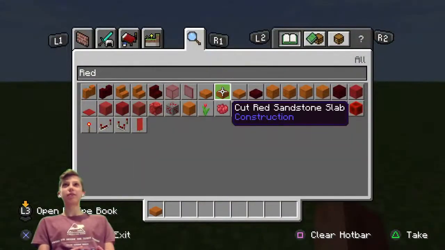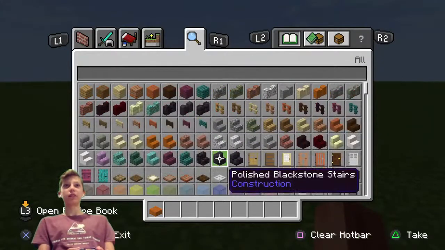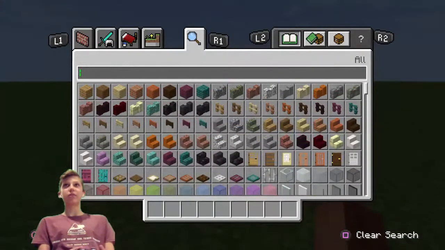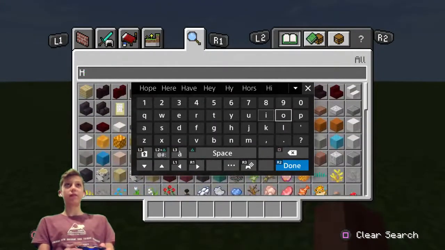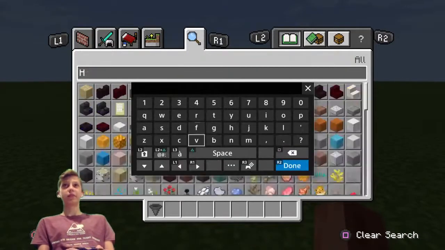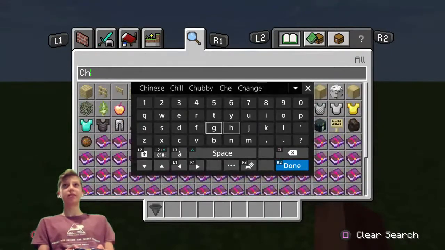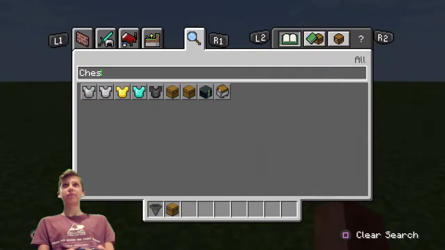Okay, so the first thing that we're going to need for this is going to be hoppers, chests, and smokers, because it makes it go really fast. So hoppers, chests, and then smokers.